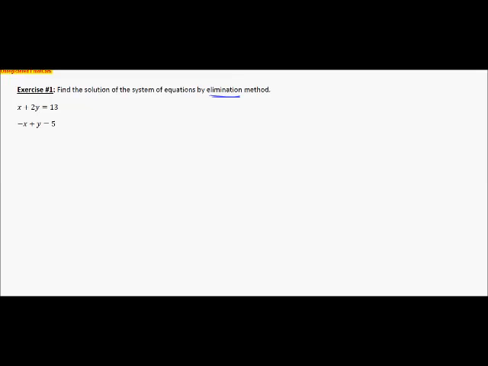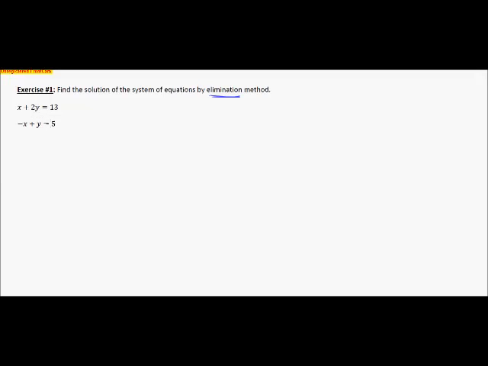All right, so here's what we're going to try to do. We're going to try to take these two. Now, you notice these are not in the form y equals mx plus b. And all along, for weeks now, we've said put it in the form y equals mx plus b. Well, to do the elimination method, you don't really need to do that. What you need to do is make sure that your x's and your y's are on the same side of the equation. It just makes it a little easier.